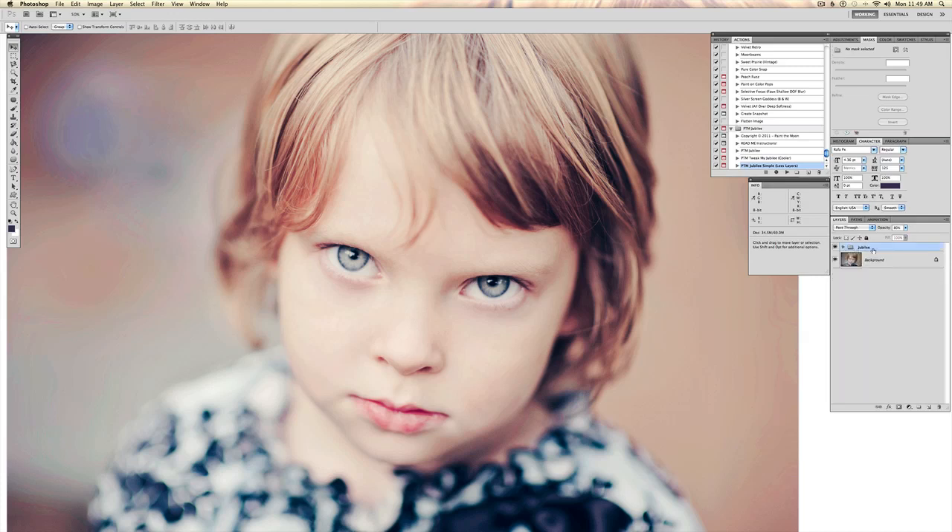On any of these actions, if you're in Photoshop, you can click on the group of layers for the main action and adjust the overall tone if you want it to be a little more subtle. I hardly ever run an action and leave it at a hundred percent. Most of my actions end at about eighty, so you can turn it up to a hundred or bring it down — I usually bring it down, and I like this one at about sixty-five percent.